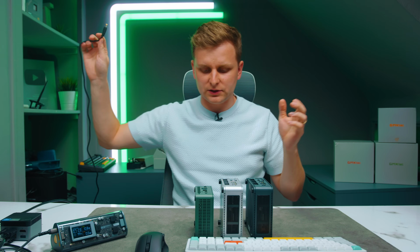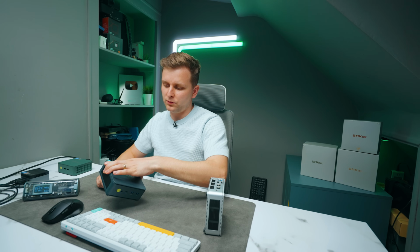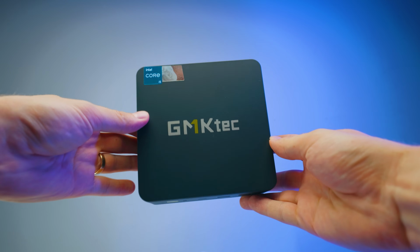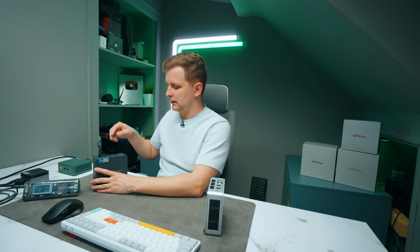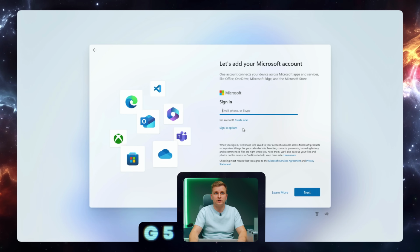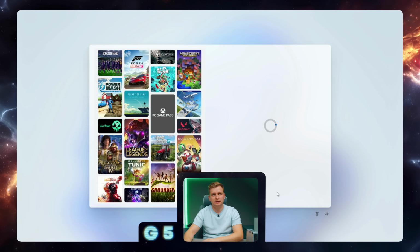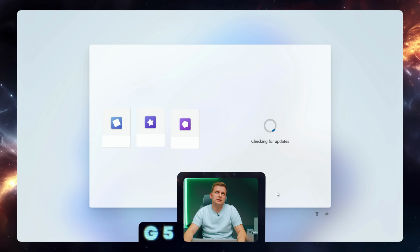Now, let's turn these ones on as well, so we can actually see how powerful they are. And then we'll do the i5 first and leave the AI PC till last. As you can see, we have to sign into our Microsoft account, which is really annoying. So many options and ads and things you have to skip when you're setting up Windows.